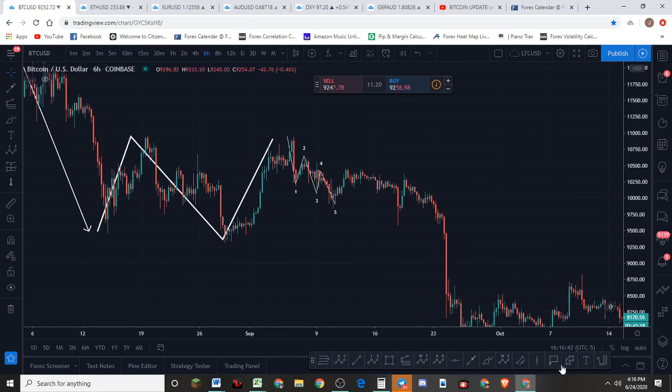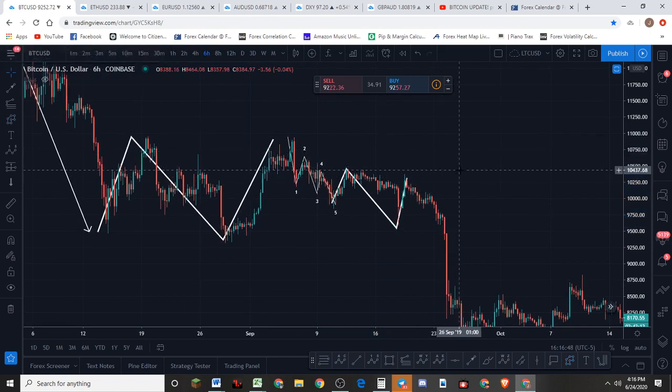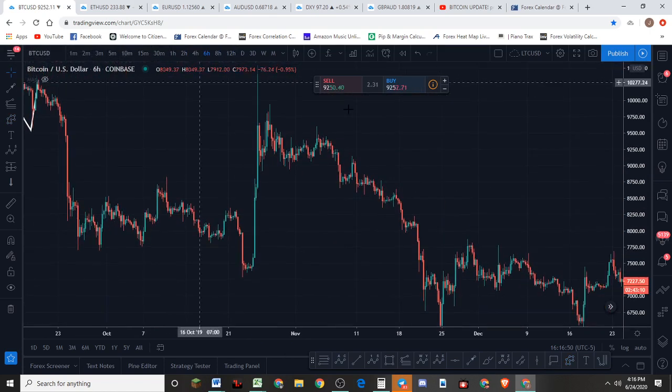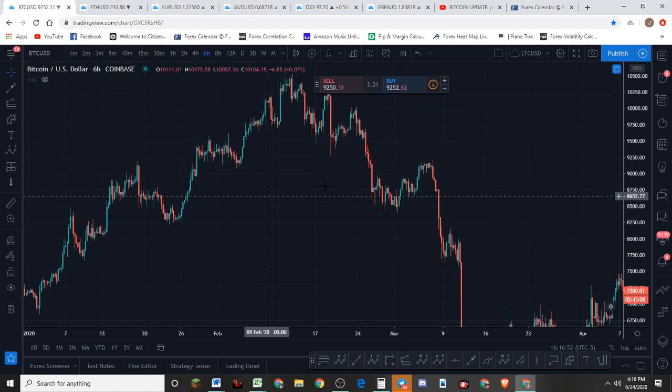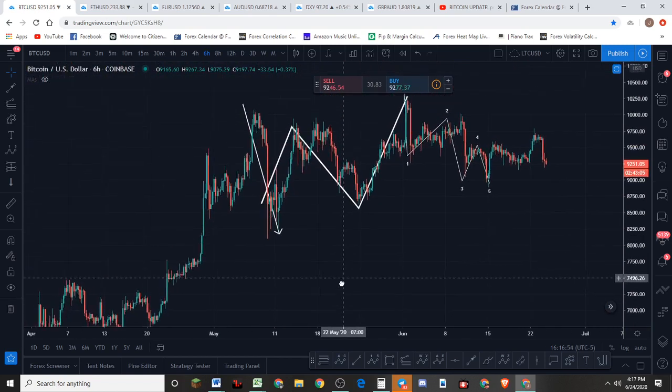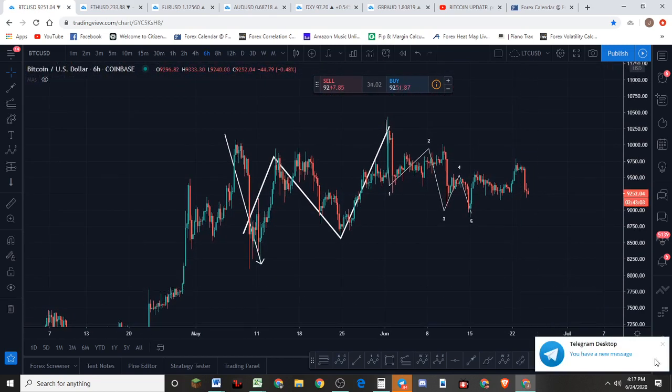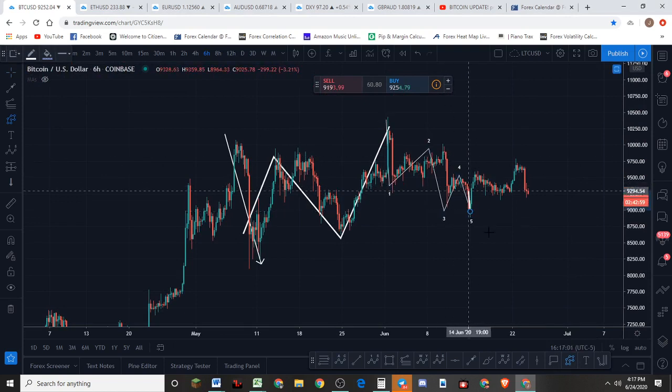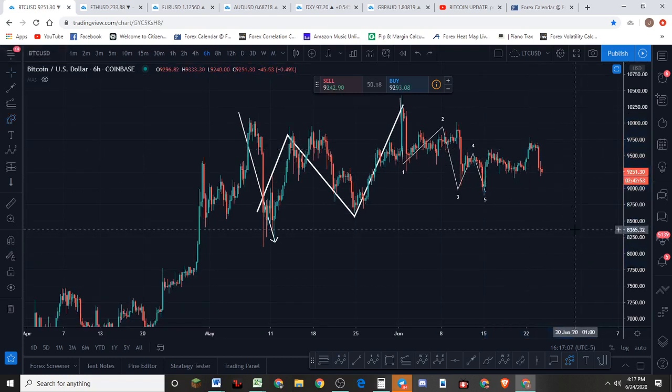Then let me show you the next shape that I see. We've got a flat correction again. So interesting. So after the diagonal, what do we got going on? Let's go over here. See if we can find it. There it is. What do we see? Not quite a flat, but certainly we got a three-wave move, a very similar shape right there. Boom.